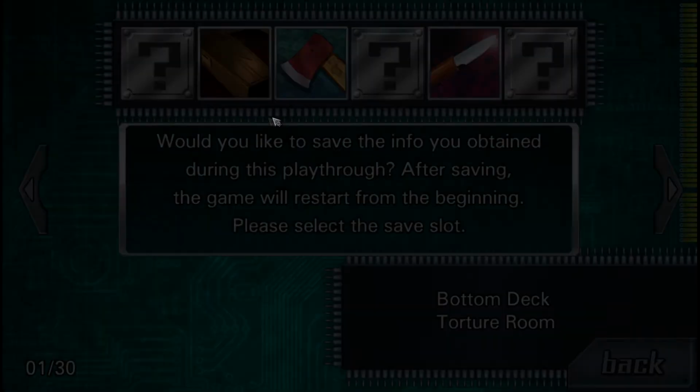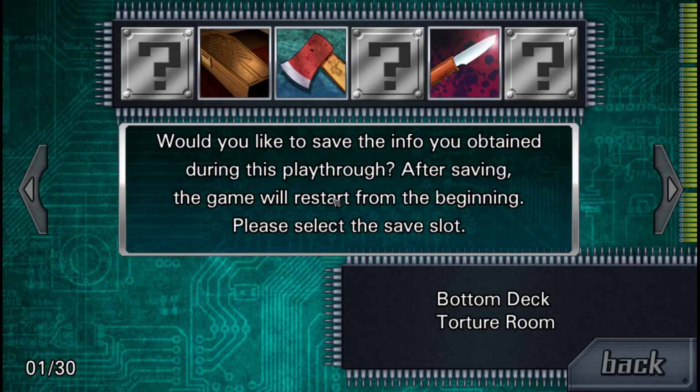The end, or is it? What? What does that mean? Or is that basically just saying that there's a better ending? Damn. Or is it? Oh, I got an achievement. We all die by a yellow submarine. Okay. Shit.